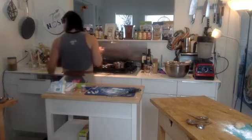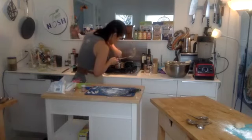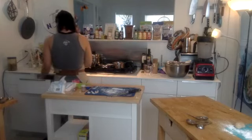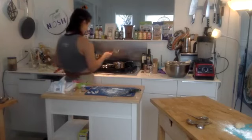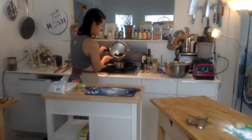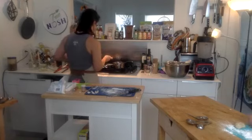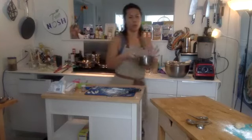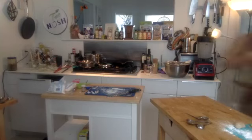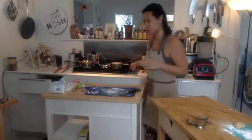Okay. I'm going to catch all the liquid so I don't get all the monk fruit into my pearl cooking bowl. Okay, so at this point, I can add more water to this monk fruit, and then wait for it to boil before we cook the pearls.